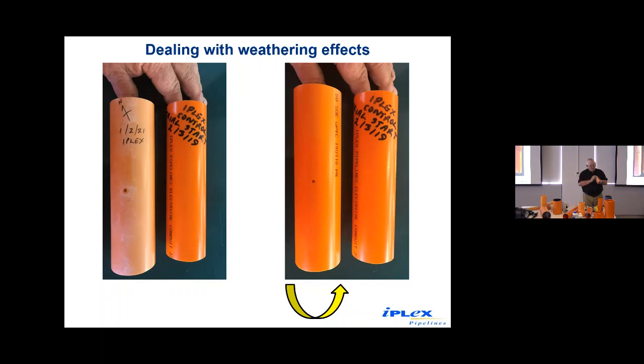And so that faded material, rotated 180 degrees, suddenly becomes orange again. And can be used, because if that were buried in the ground, it's only the top that you see. And there's a lot of orange duct which is faded or has undergone color change, where it's been stored on work sites and so on, which is just rejected or thrown away and still has a useful purpose.